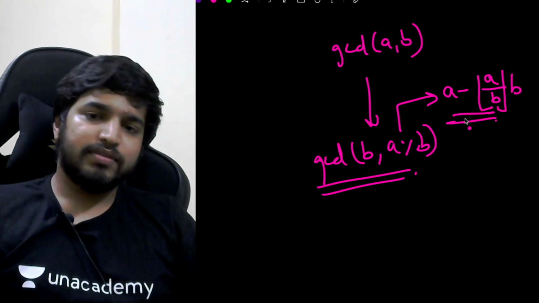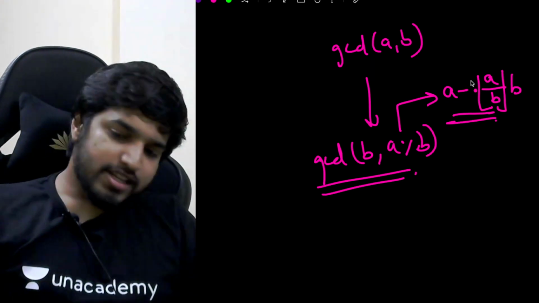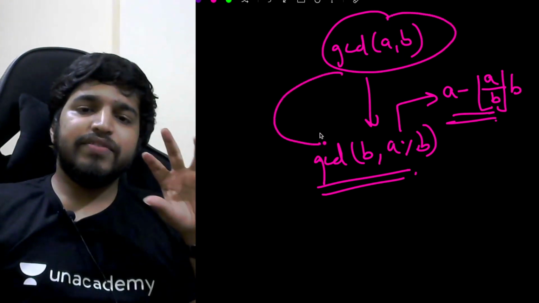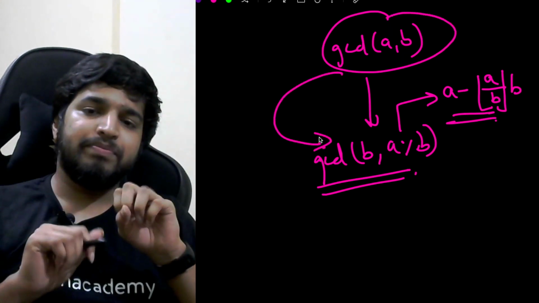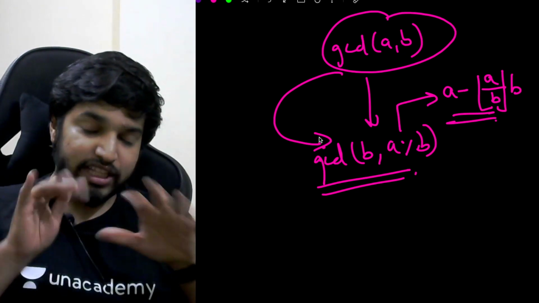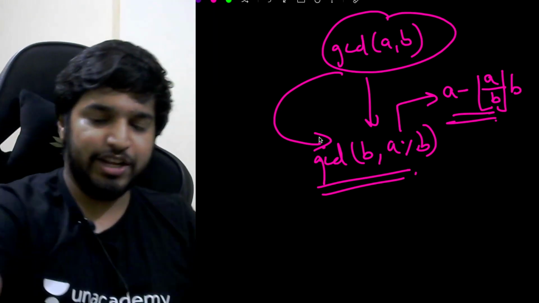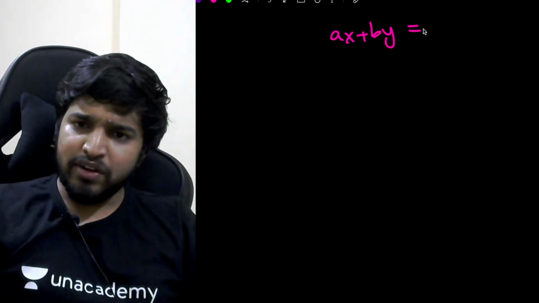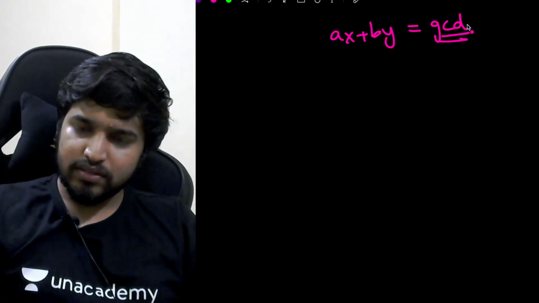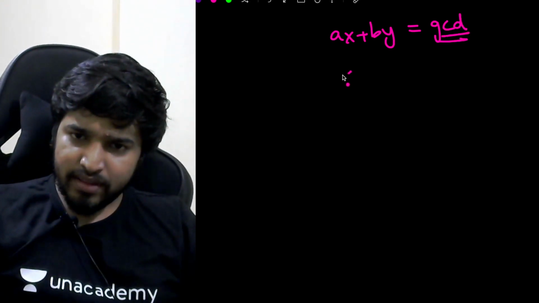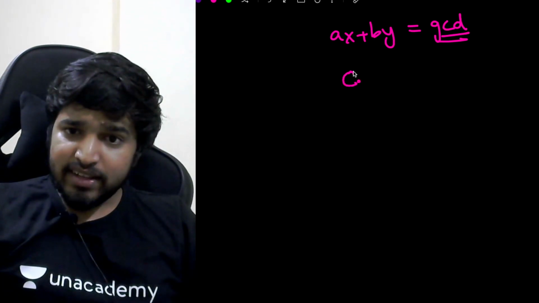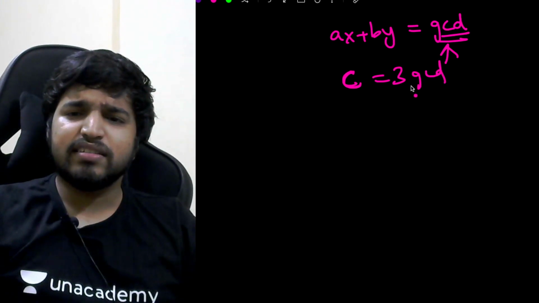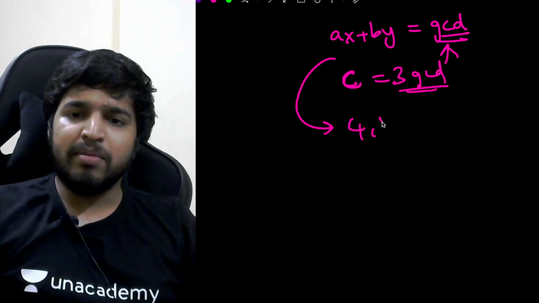Okay, fair. So with GCD, we've put it into a smaller problem, correct? So we'll try to put this problem also into a smaller problem, the linear integer equation problem, which is ax plus by. First we'll try to solve it for GCD. Since we know that the number C has to be a multiple of GCD, say C is 3 into GCD. And for this solution, say we got 4 comma 5.